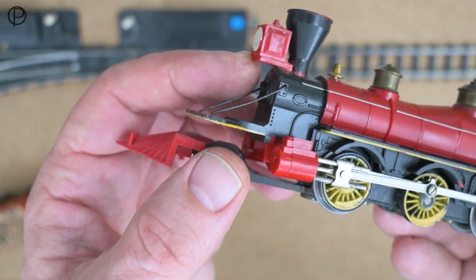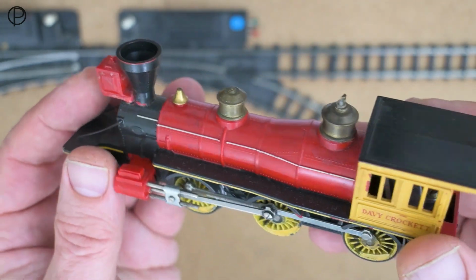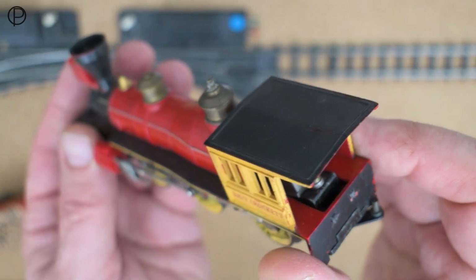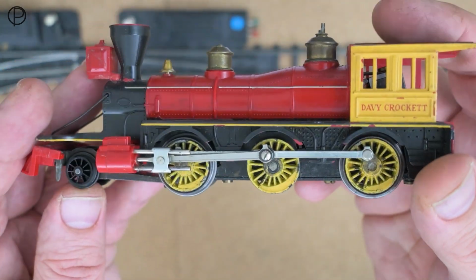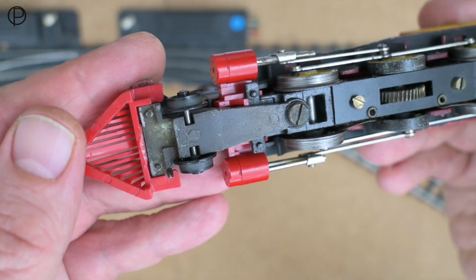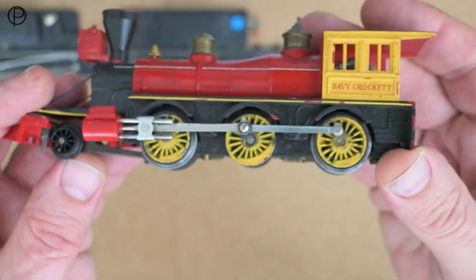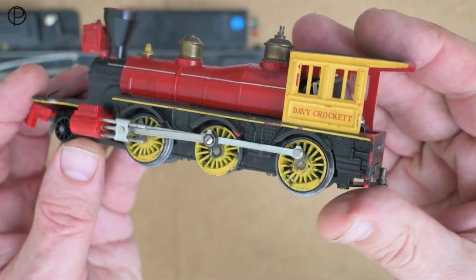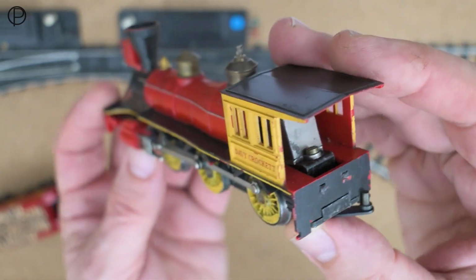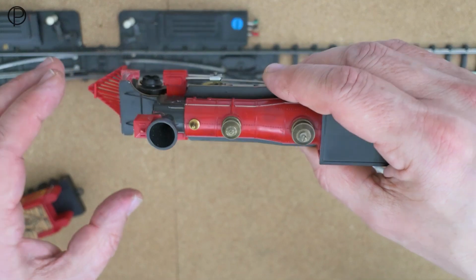This one had some extensive gluing and repairing over the years, and when it came to me it's been looked after a little bit more since I've had it, and I haven't over cleaned it like many of these things. I think if you over clean, sometimes you could end up doing a little bit more damage than you intend to. So I've left it pretty much as it was, just a gentle wipe. There's the motor, the magnet sticking out the back of the cab there. So I'm going to pop that down and we'll grab the tender.